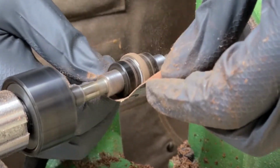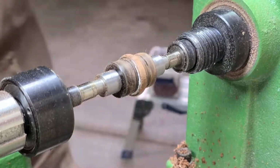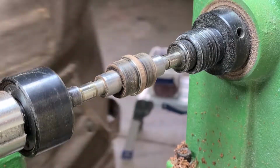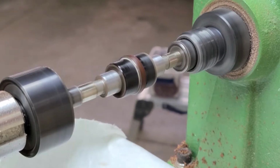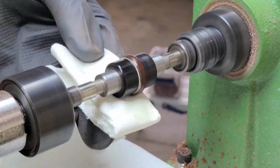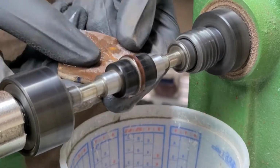I then use 150 grit sandpaper to finish off the shape. And once I'm happy, I can sand to 600 grit before doing a CA finish coat. Once the CA is built up and dried, I can move on to the wet sanding to get a smooth and glossy finish.